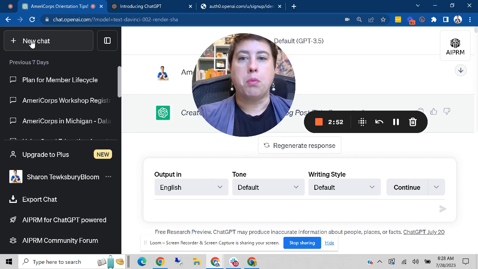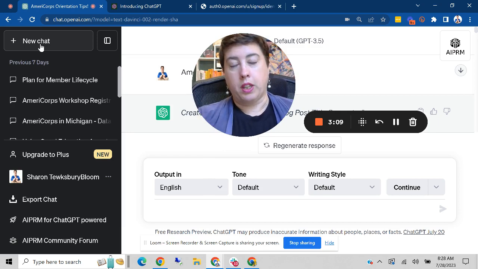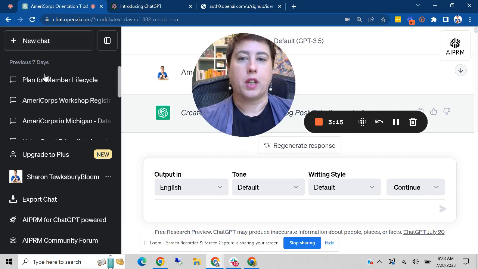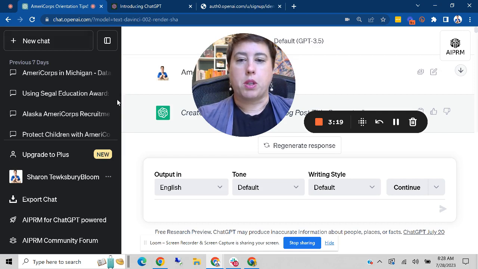Each time you create a new chat, it's going to try to learn based on the responses and the interaction you have with it. So if you're doing something totally new, you want to create a new chat. If you want to have it build on what you've already done with it, get smarter and go deeper on something you're working on, then you'll want to continue the same chat. So let me show you an example of something that I did in here.